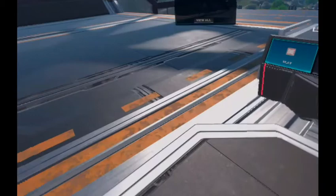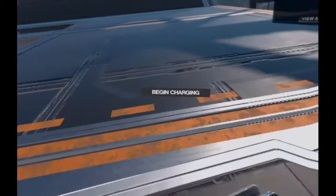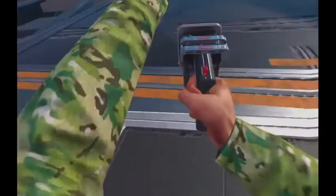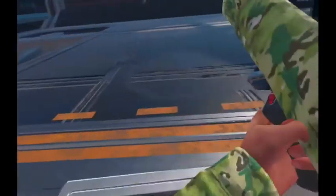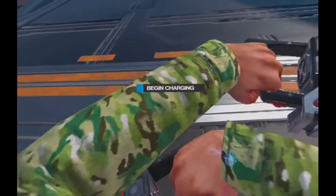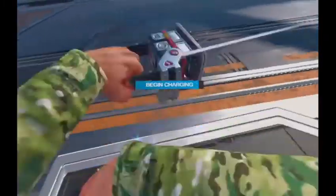Hello guys, it's CashDollarBill, and I'm here with a really quick tutorial on how to revive in under 5 seconds. So the first thing you're going to want to do is take your chargers and put them at your elbows, and then if you spin them around your elbows and move like this, you can revive in under 5 seconds.